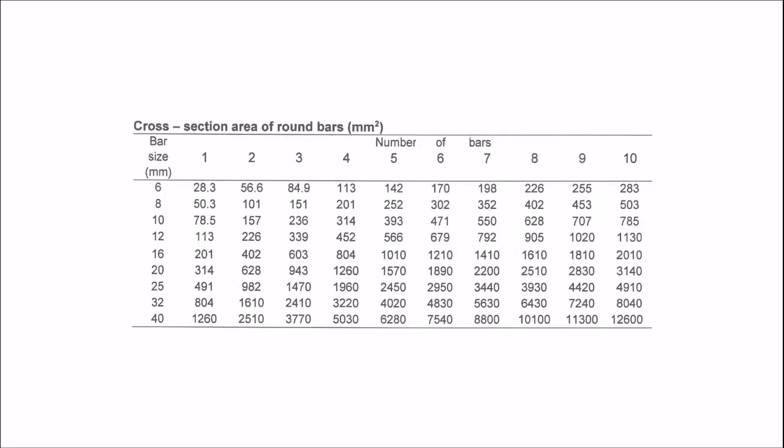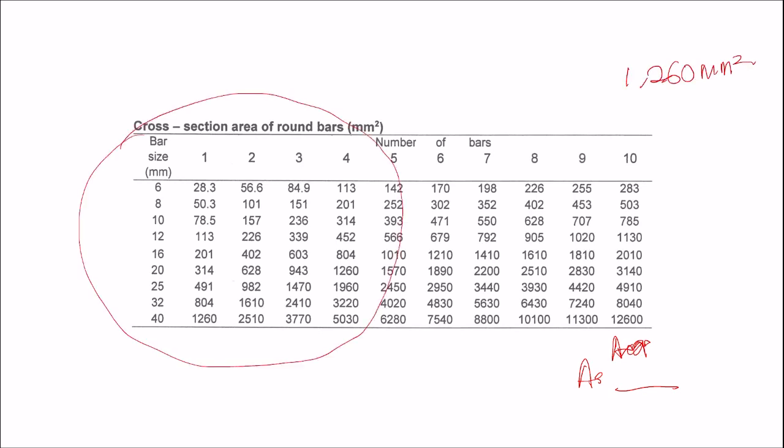When you have calculated As, then you get the area of the steel. From this area, we want to know how many steel bars you need to use. For example, you get 1260 mm square. So you're going to look at this value. Is there one that is 1260? Yes. So if there is, you can just use 4 for the number of bars, T, which is high tensile.